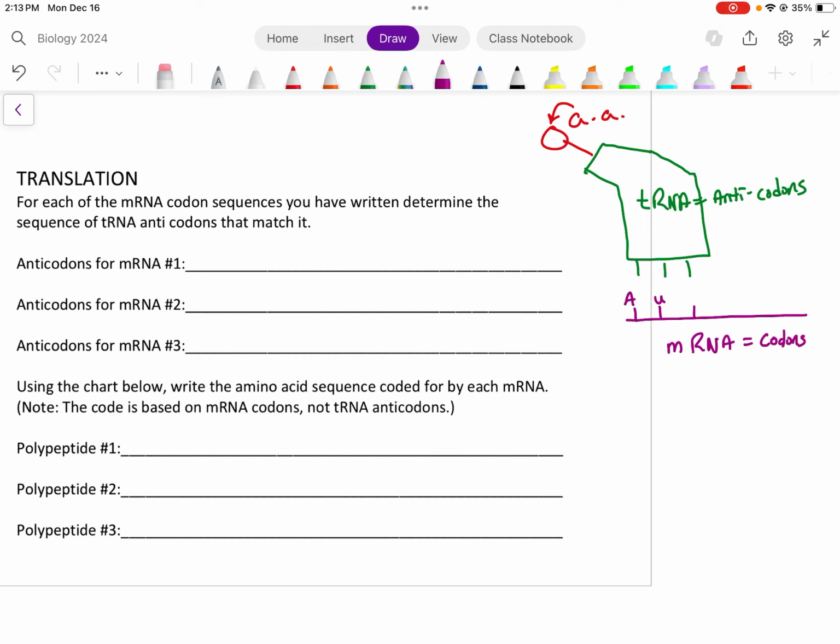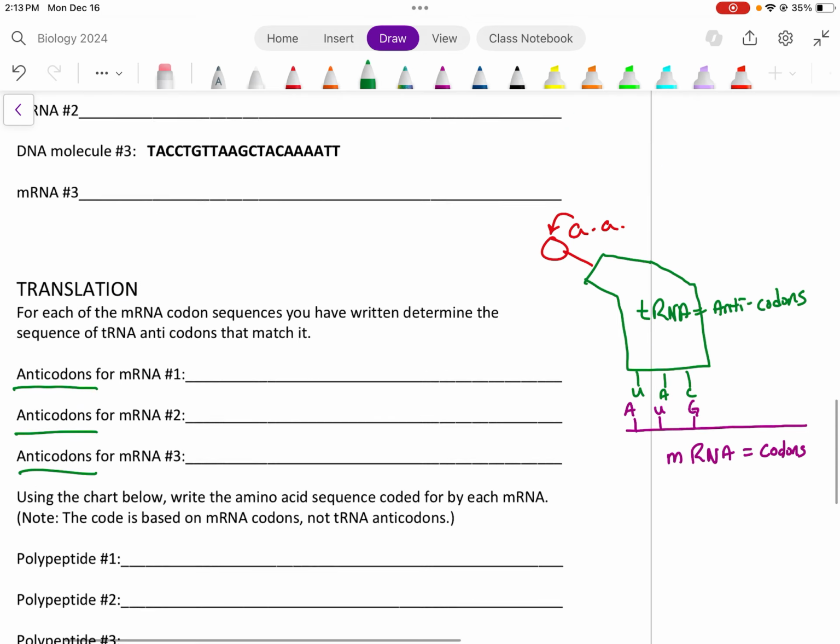So here the codon, start codon, A, U, G. The anticodon would be U, A, C. And so now here, we're doing anticodons. We're just going to record what's found on the transfer RNA, not the messenger RNA.